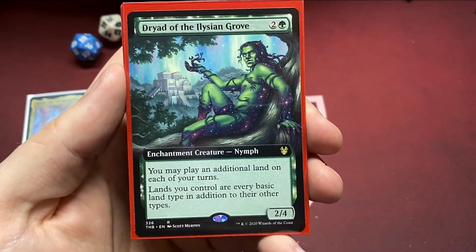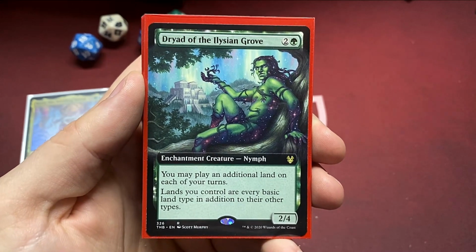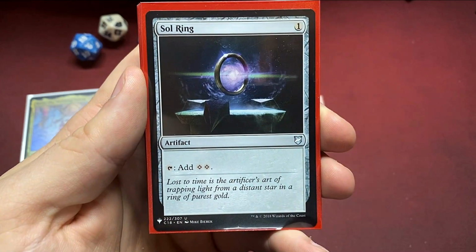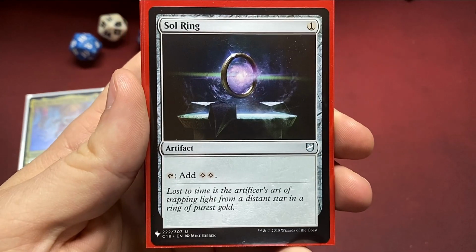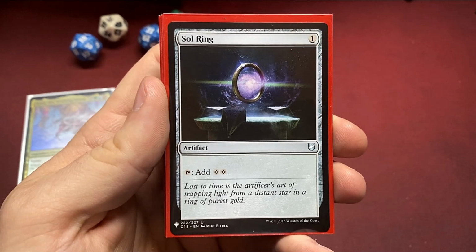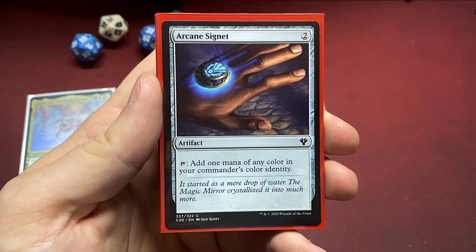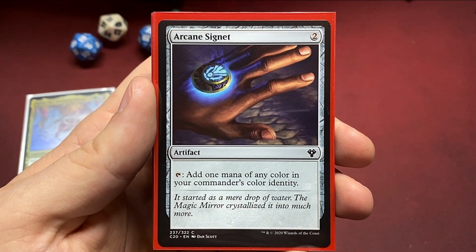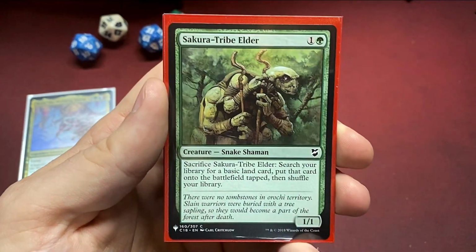The Dryad of Elysian Grove, not outright ramp. It can if you have the lands in hand. Also fixes it, though. Your lands tap for any color. Soul Ring, and I'll always say this, what would a commander deck be without one? Arcane Signet, another staple, just like Soul Ring. I think at this point any commander deck should have an Arcane Signet in it.